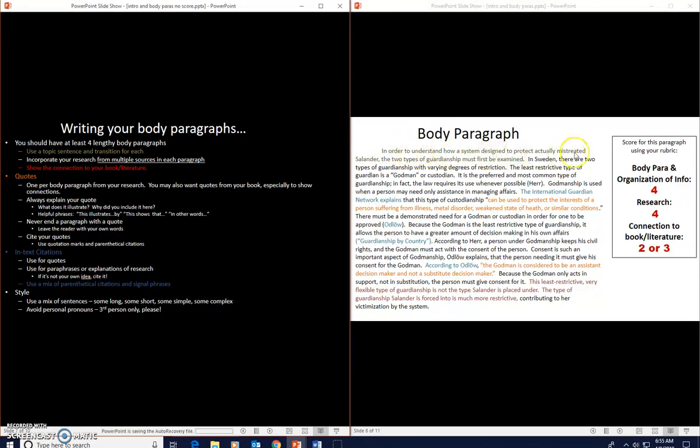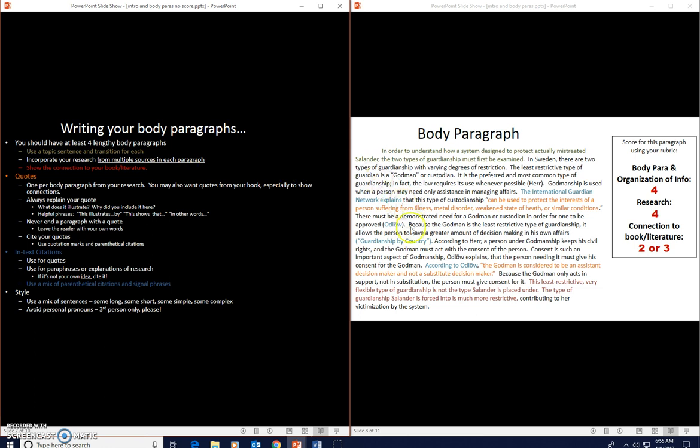So I've started by actually defining a term. In my paper, I'm using terms that are very specific to my topic. If you are also, then you think about starting with a definition. And I'm using my research to support that definition. Each paragraph will also incorporate research from multiple sources. That's how you show that they work together, and that increases the sort of scholarly tone of your article when you can show that kind of consensus between and among your sources.